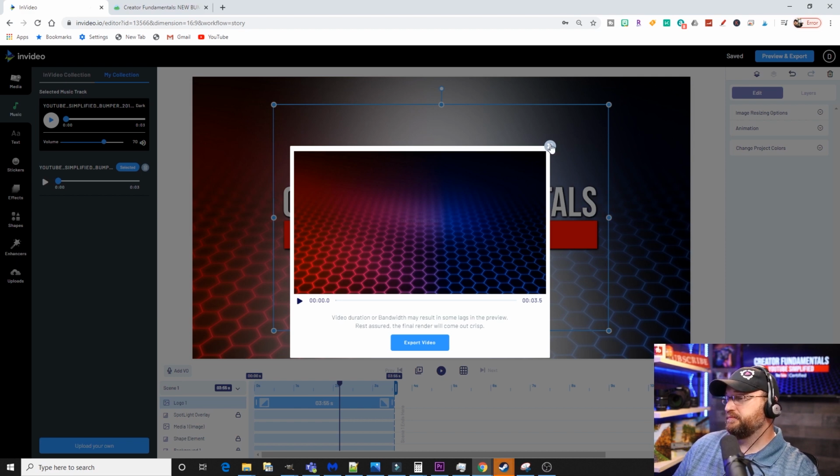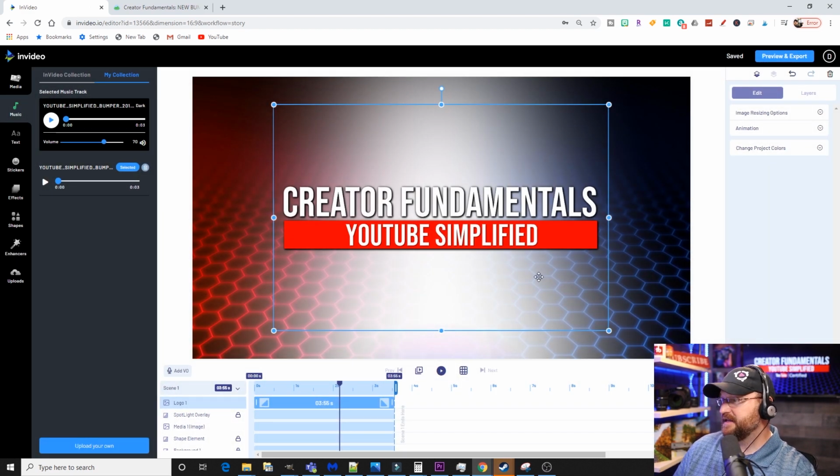Again, pretty simple to do. It took me about 5 minutes to do this. Obviously, depending on what you are trying to design, it can take longer, take shorter, but the reality is that you have a very powerful tool that is available to you right here online. You can upload your elements and do everything right on their website.